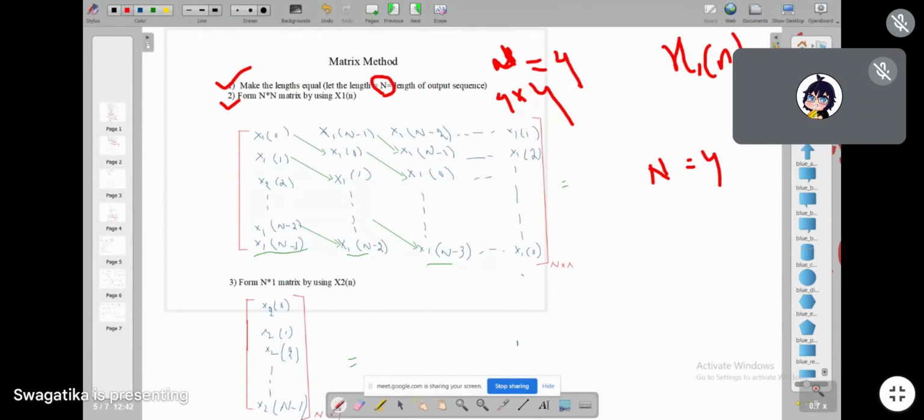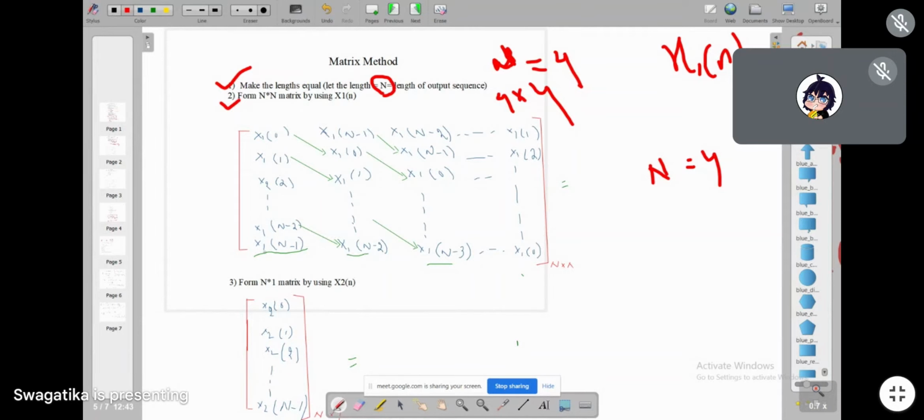Now what you did in your concentric circle, you have to rotate your x1 or x2 value. We were rotating the x2 value there. I already told you there that from the two circles any one you can rotate, yes or no? You can rotate the inner one or the outer circle. Means you can rotate the inner one, that is x1 of n, or the outer one, that is x2 of n. So here we will rotate this x1 n.